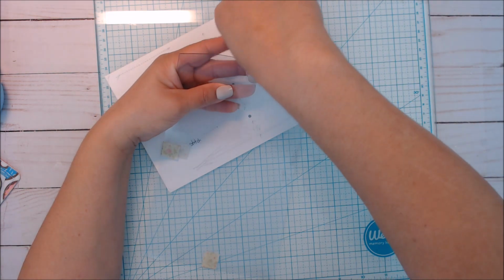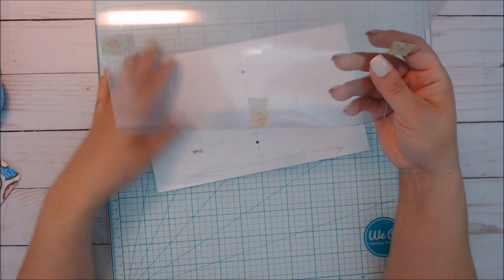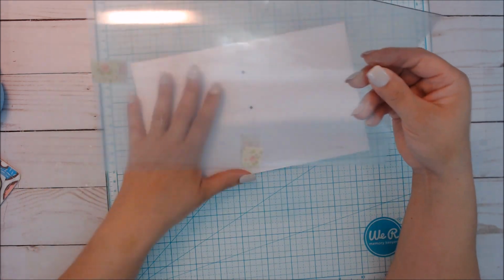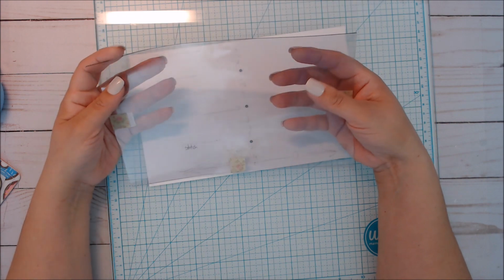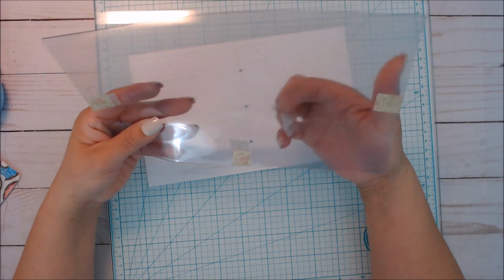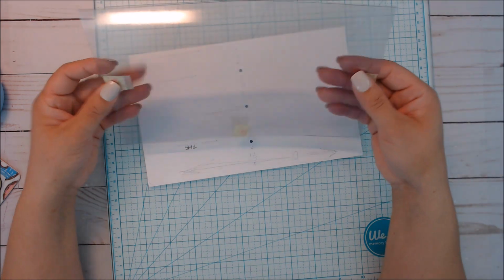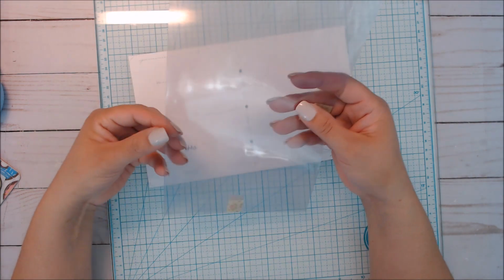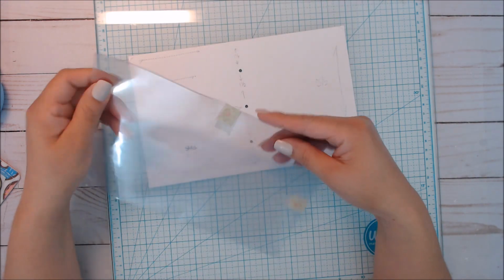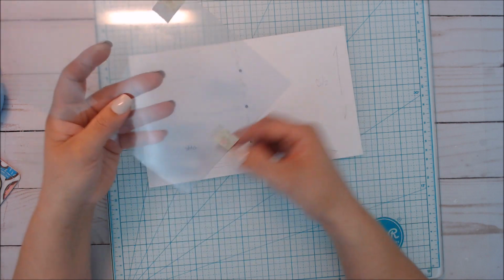And I don't know what kind of sequin mix I want to use yet, because I don't know what's going to go inside. Normally I do this 2 at a time, but I really don't want to waste material, so we're only going to do 1. If it works, I'm going to do a second one, or 2 more. I could probably keep this one. Now, should I put tape? I don't think I need to tape the top here. Okay, so hopefully that'll stay in place when I sew around everything.